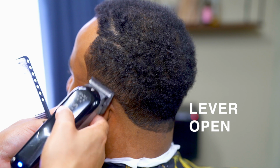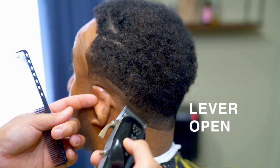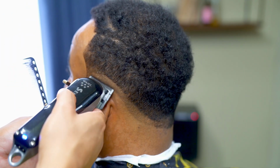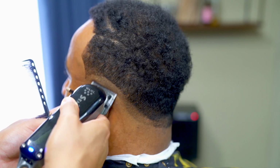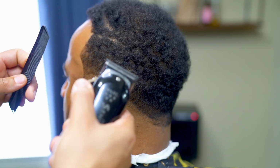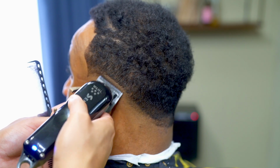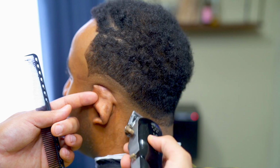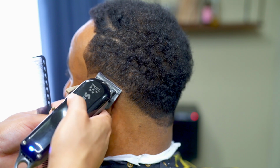Begin by making a guideline with the lever fully open on the clipper. Next, close the lever and gradually open it as you begin to blend up. Here I open it slightly about a quarter of the way. And here I open it up just a little bit past halfway.